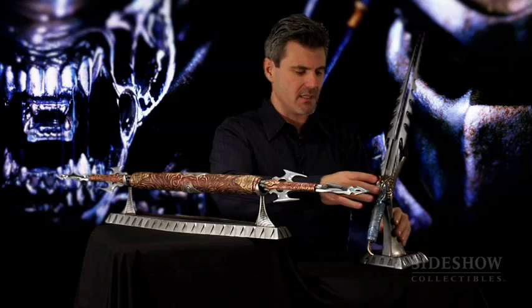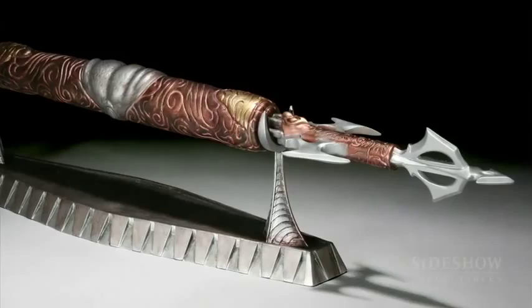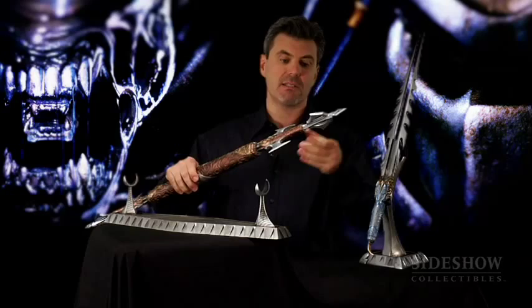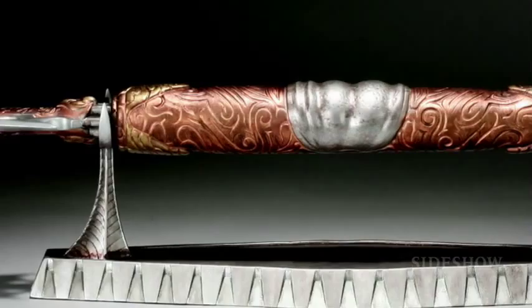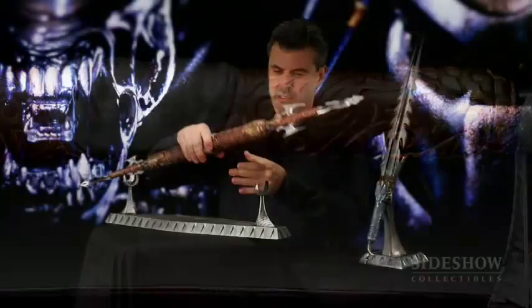The spear was based on the look from the original Predator film, but we were able to streamline it a little bit so it's more elegant looking. In the film the Predator grips it like this, presses this button, and it extends via digital magic. This one is in its compressed state but it's a gorgeous replica of what we did. You can see all of the metal tones — we used copper, gold, and bronze tones, with some blues in here as well — everything that makes it look like real metal on film. The stand can be used as a desktop or wall mount. A couple of beautiful pieces from ADI and Sideshow Collectibles.